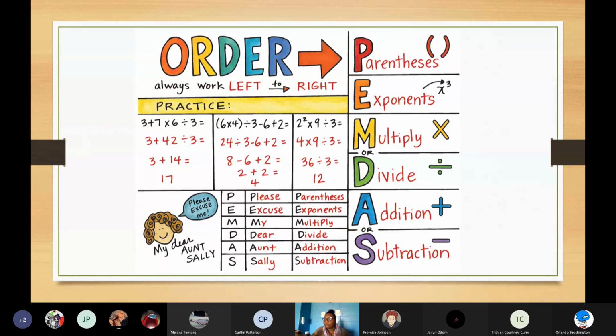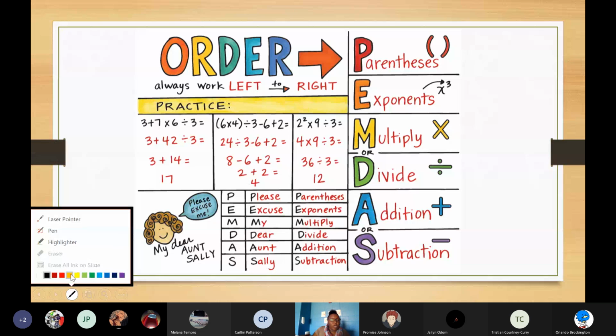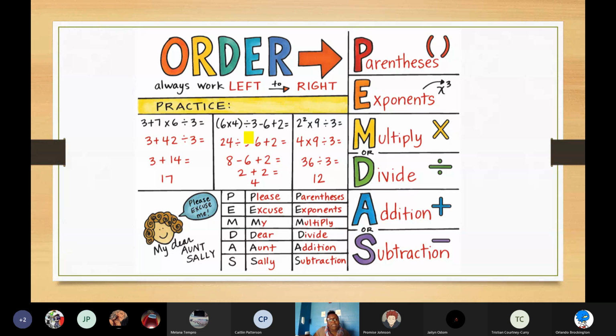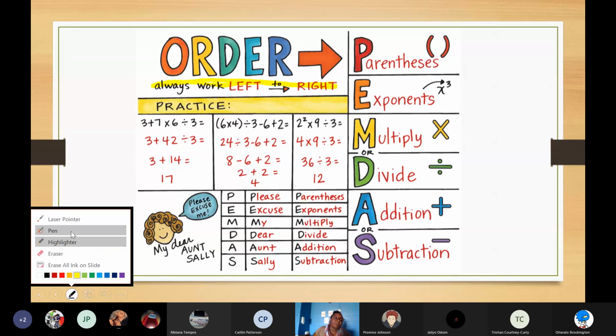a particular order we want to go in. What's important here is that we always move. I'm not going to keep this up long, guys, because you need to have already written this or printed it out for your notes. We always work from left to right. That was what I always forgot as a 6th grade mathematician, is I didn't work from left to right. We read from left to right. Solving a number sentence is no different. So when we're solving a number sentence, it's important for us to remember.